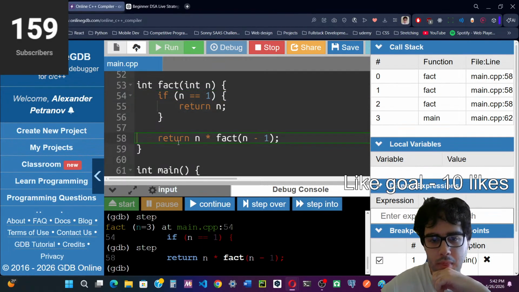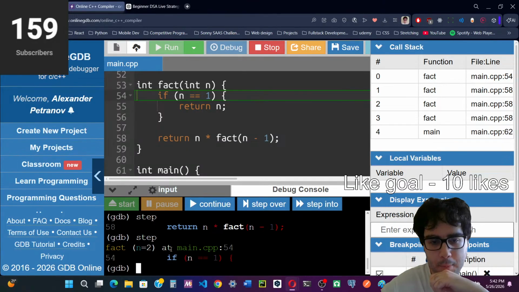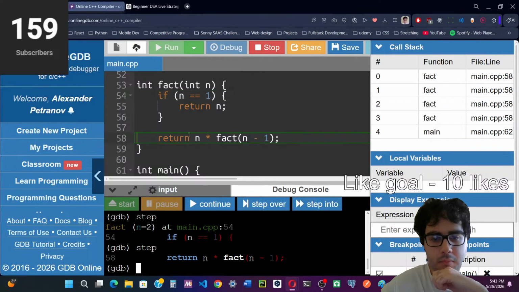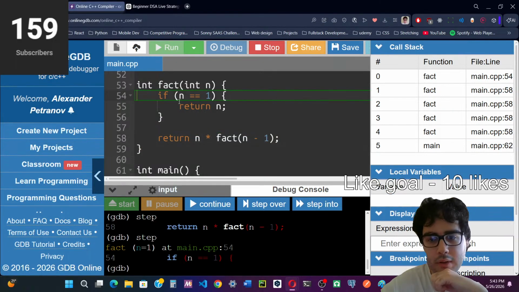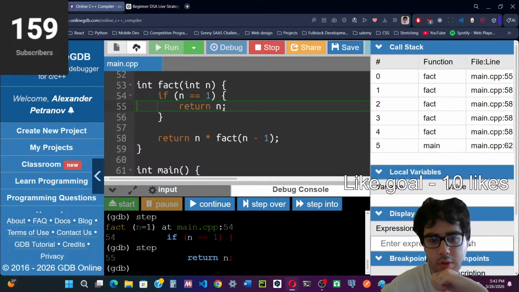This time we call it with 2. Boom, there we go. Now, is 2 equal to 1? No. Okay, so then we call it with 1. Is 1 equal to 1? Yes, it is. We're going to return 1.